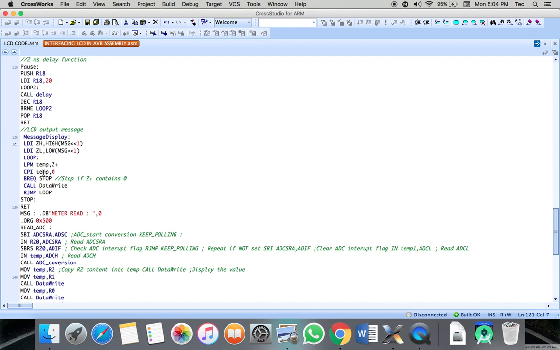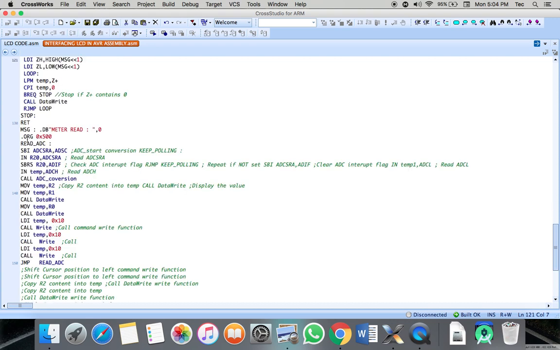Is it 0? If it's 0, branch if equal, then you say stop. Stop if Z plus contains a 0. If it doesn't contain a 0, you keep on counting like that. So then you now call the function data write, then rjmp loop.